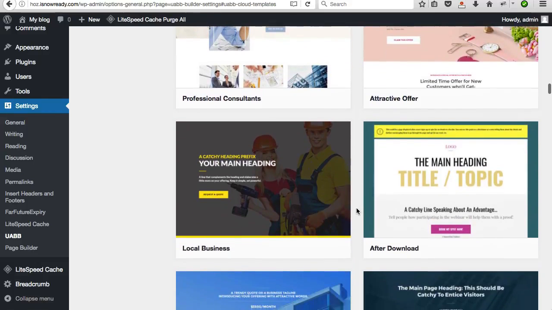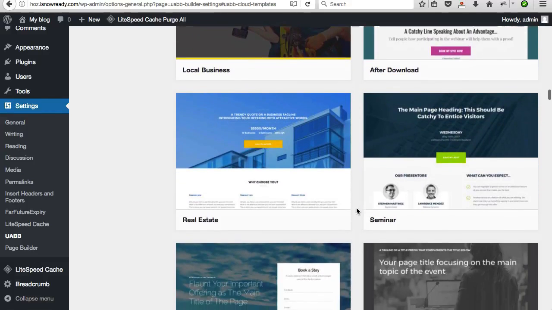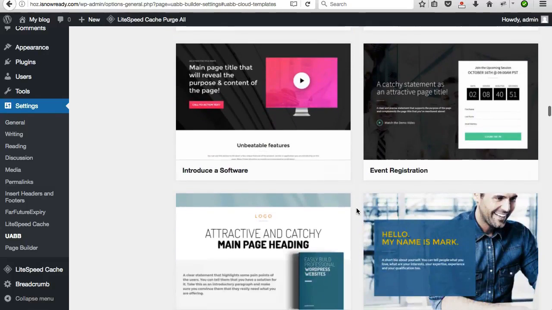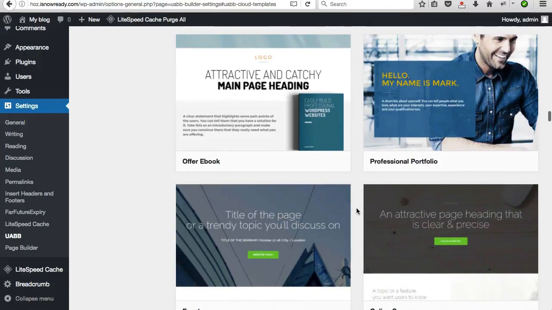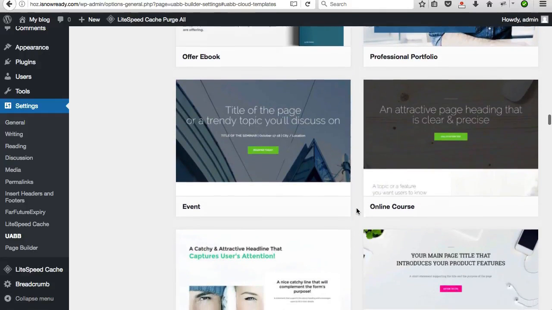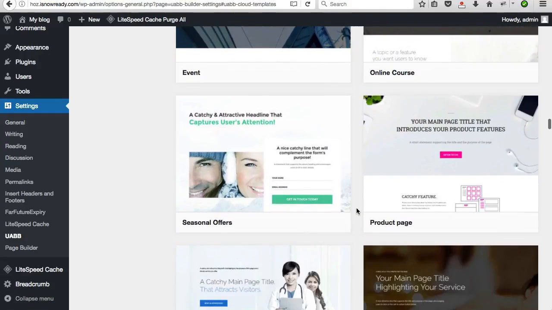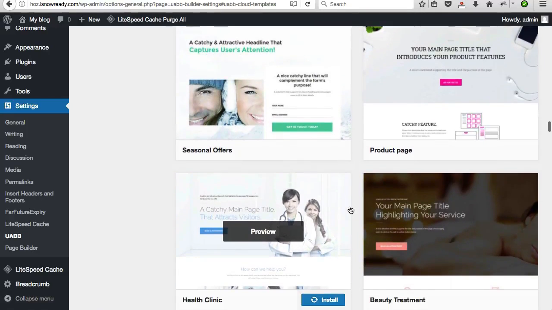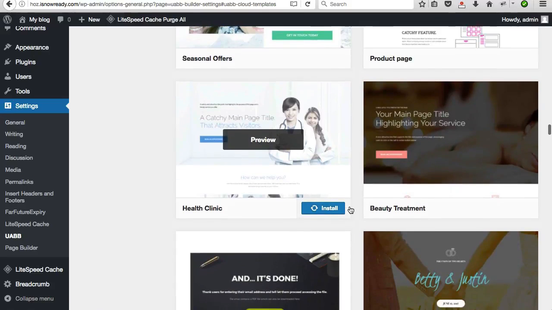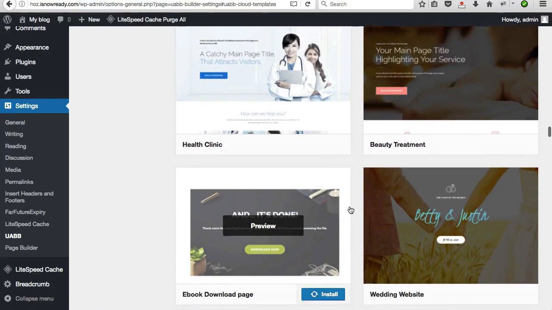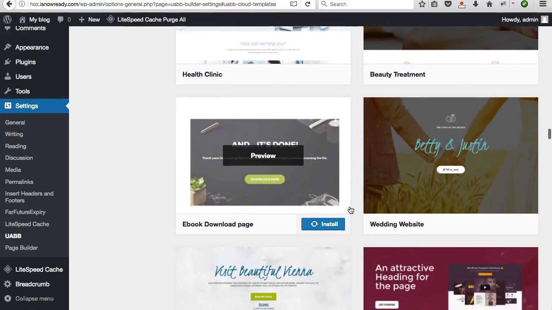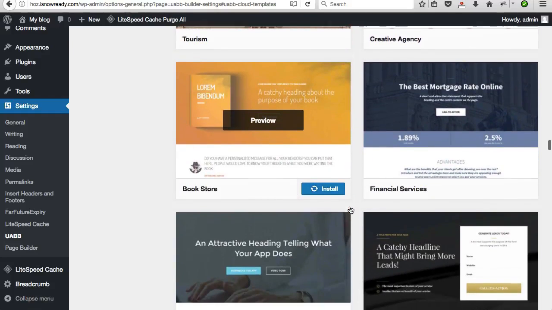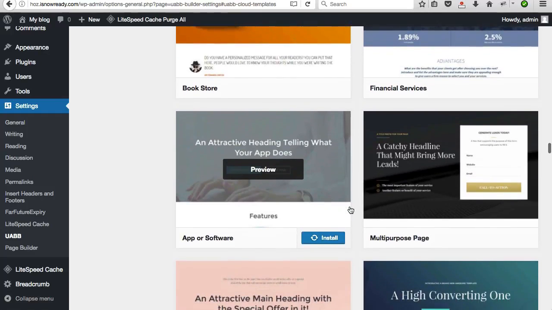By the way, I'm still scrolling down as I speak, and I'm not even halfway through. You get the idea here. There's absolutely hundreds. And the nice thing here is that if you're looking for a Beaver Builder template, you don't have to go to one website and buy one and then invest in another one and buy another one from somewhere else. This is just a one-time purchase. You buy this once, and you have all these templates, and the template library keeps on growing.